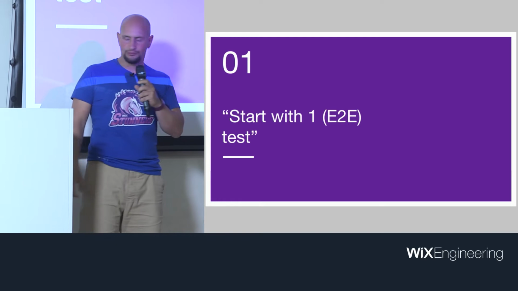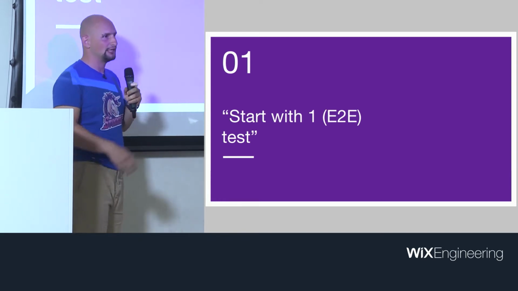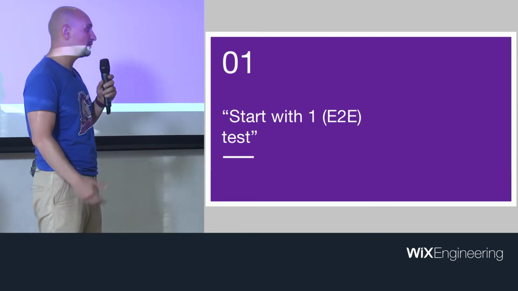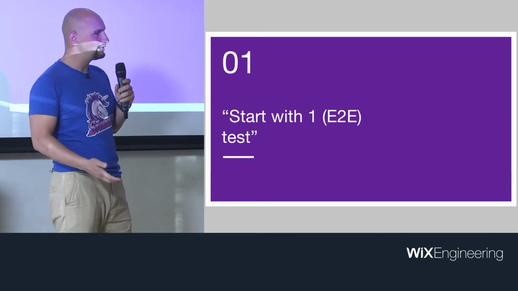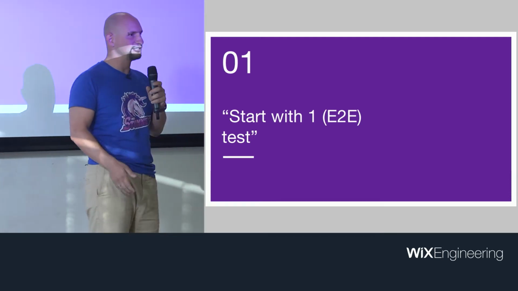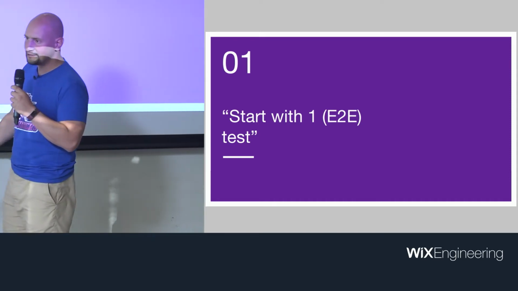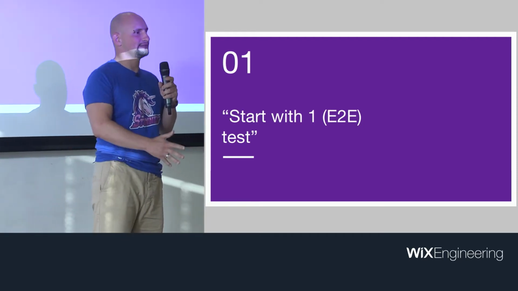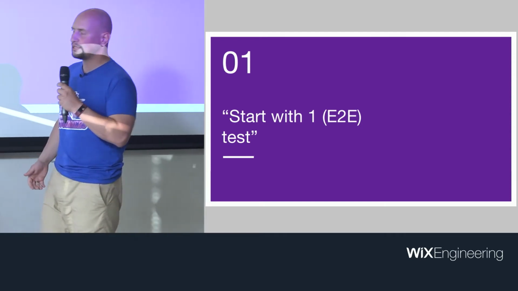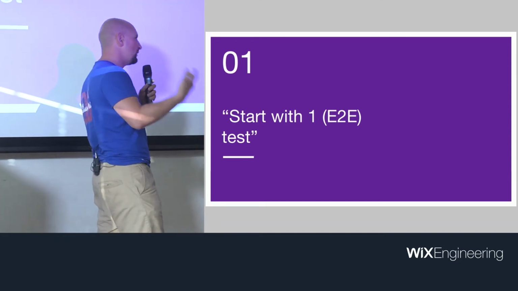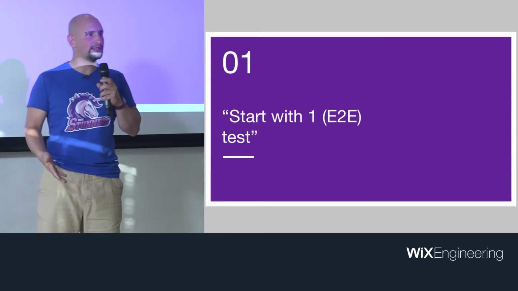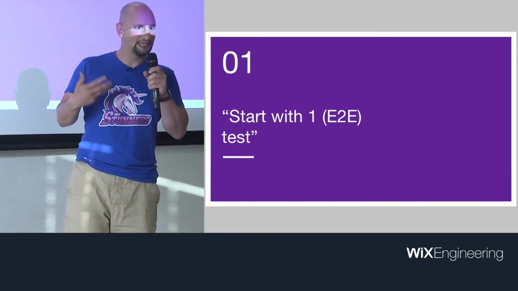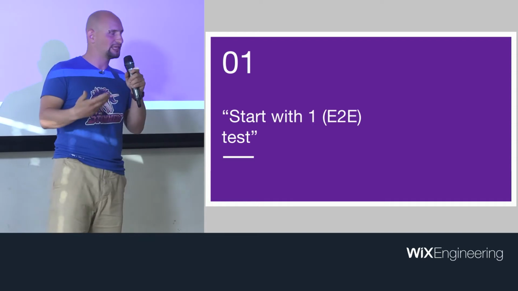Yeah. So, TDD. If you've read the book, and everyone at Wicks gets Goose, which is Growing Object-Oriented Software, Guided by Tests. It's a book about TDD, obviously. And the book basically tells you that the first thing that you have to do when you start a project is start from one test, one end-to-end test. And the goal here is to set up all the infrastructure you need to get this test to pass. And this means you have to set up the deployment system, you have to set up all the servers, you have to set up all the automation, and everything else you need to actually have a system that is able to run this test. So the point is writing the first end-to-end test and getting it to pass, and you need to set up everything in order to get this test to pass.